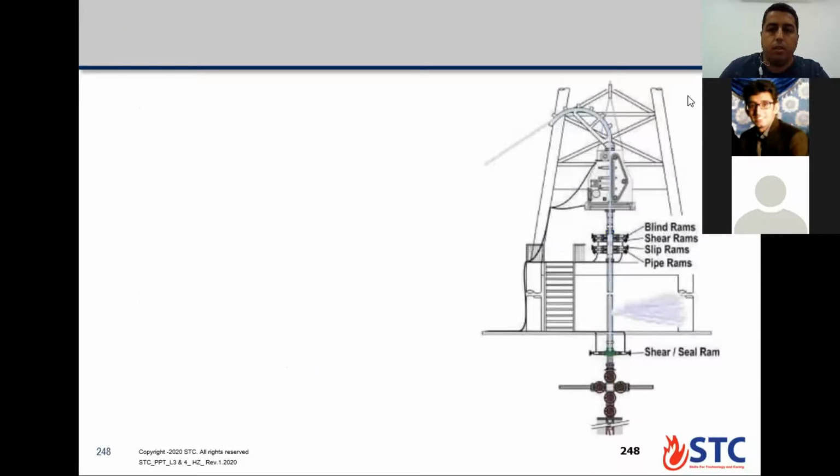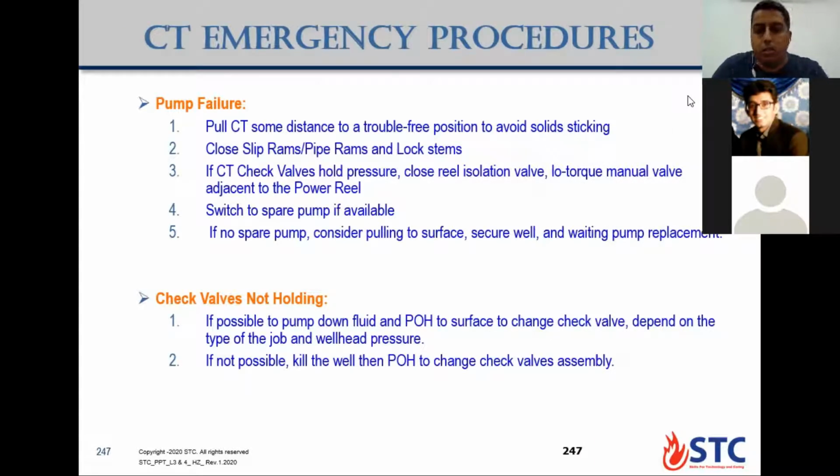Ahmed, can we bleed the pressure from the reel and then pump from the coiled tubing? Can we do this or not? After you bleed, you will have build up again because the check valve is already passing. Okay, fine. And in this case you cannot continue, because if for any reason there is a leak on the coiled tubing or the coiled tubing is parted, that means you don't have any internal barrier inside the coiled tubing, so all pressure will come to the surface, and it will make the situation worse. Okay.